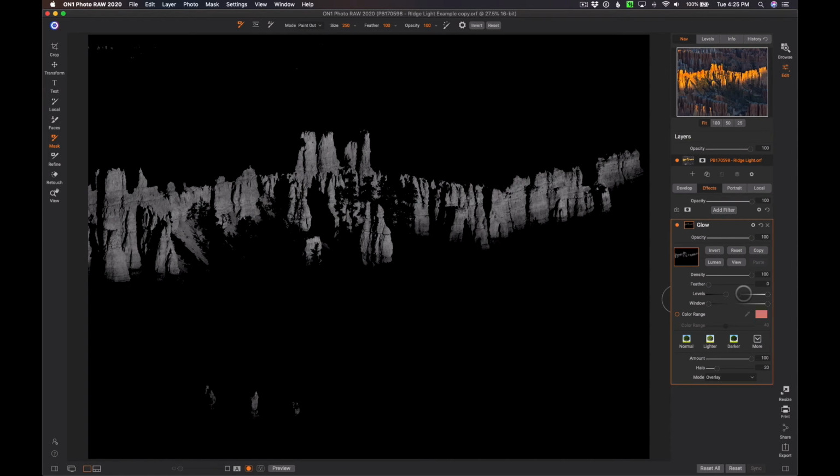So that's in a nutshell how you create a luminosity mask, and how easy it is to alter just specific areas. If you're interested in learning more, join ON1 in their Plus membership. You can see the file that I created. It talks about some of the color range options and some of the different things that you can do as well. Luminosity masking is an extremely powerful tool. It no longer takes a lot of advanced techniques to create, yet it can really isolate and impact some specific areas on your photo.